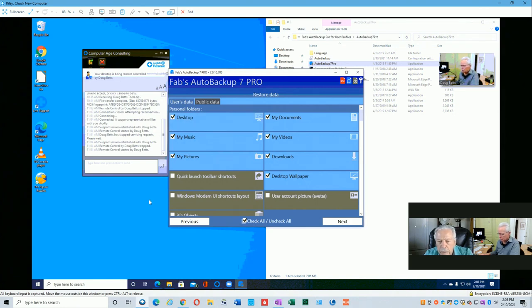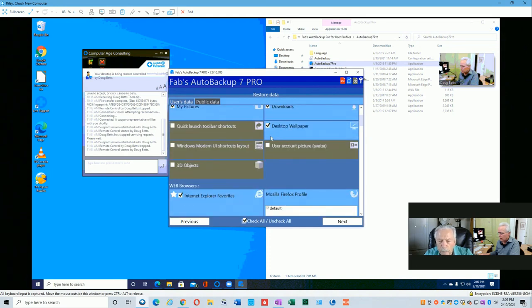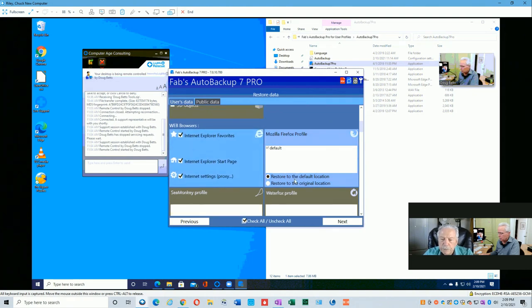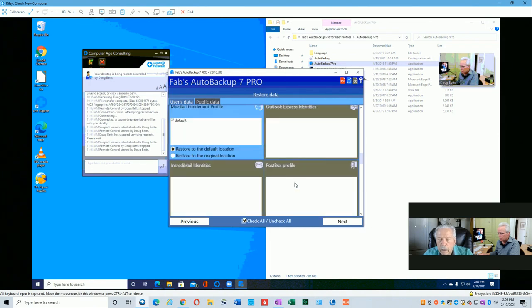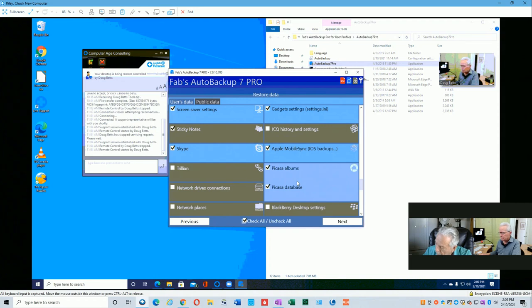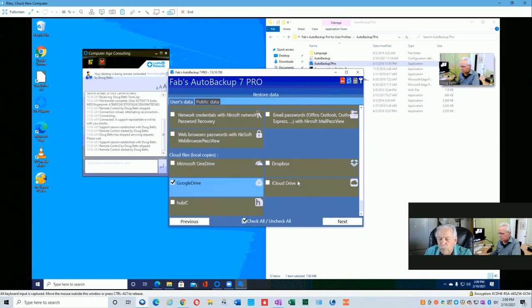I'm looking through the selections here in Fab's Auto Backup to determine if I want to unselect anything. I really don't know what all those are. Chrome, that's Google Chrome. Sometimes Google Chrome, they want you to do all kinds of things, and that's something that I'd like to find out more about, because they seem like they want to take over your computer.